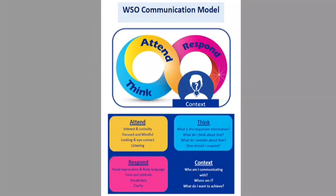And what do I want to achieve? This is really important. Do I want that person to be my friend? Do I want that person to respect me? Then I need to communicate in a certain way. So we can see that communication isn't that straightforward, but we can follow these stages and master it.